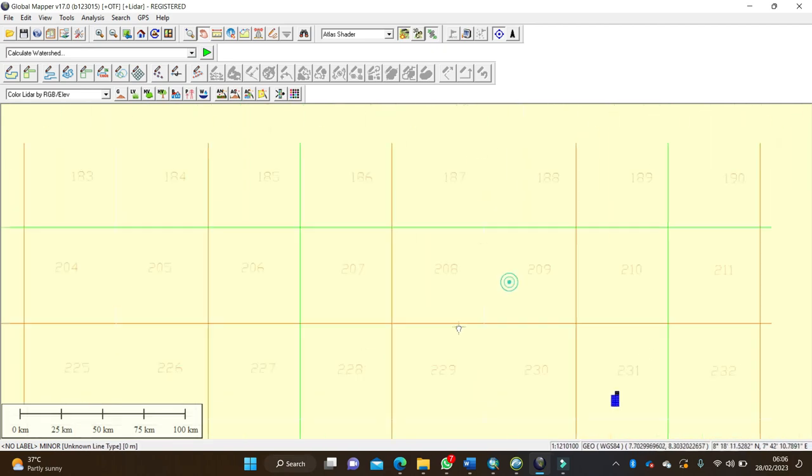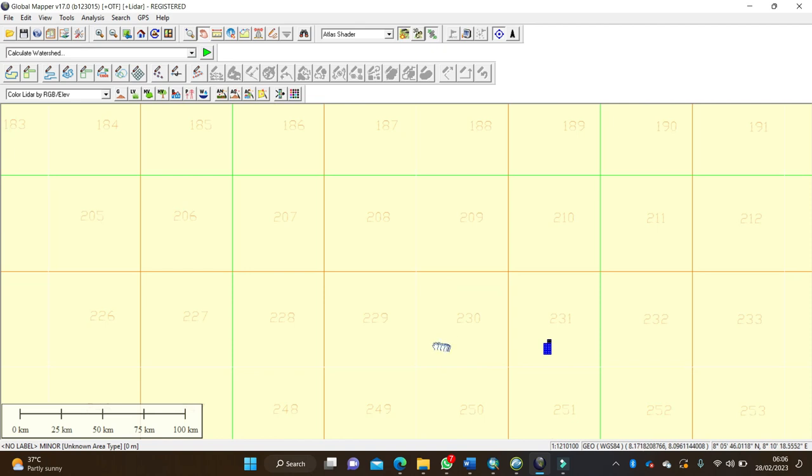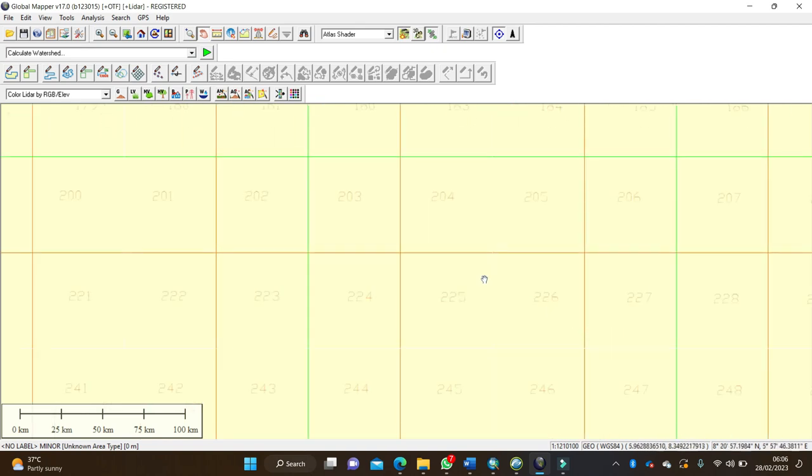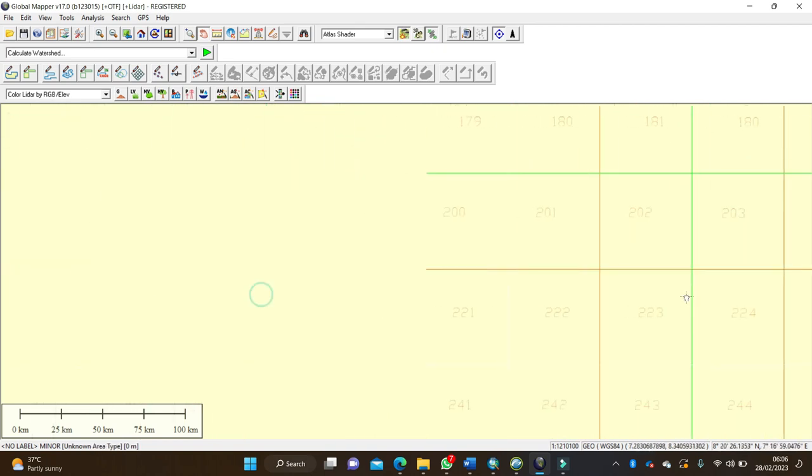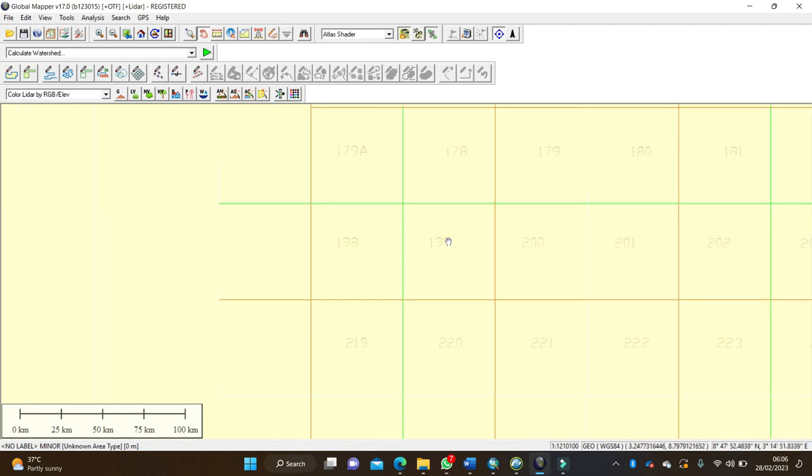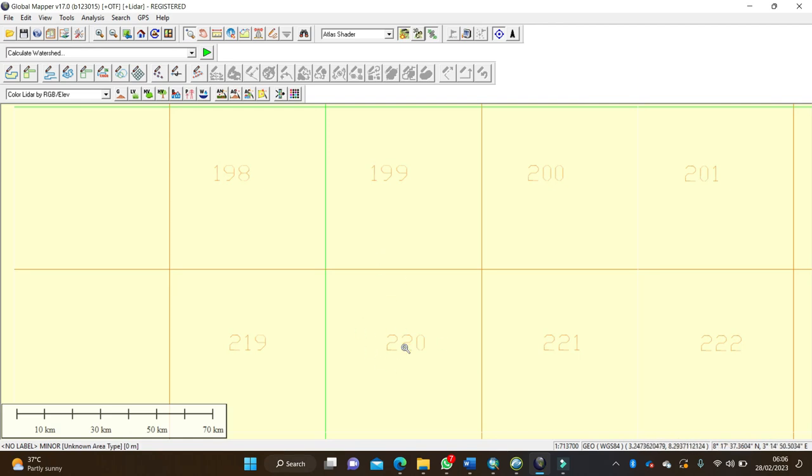Look at it here. 220 is this, and you can see 199 is on top, and so my area where I'm interested is somewhere here. So now I'm interested in getting the elevation of this particular location of interest.